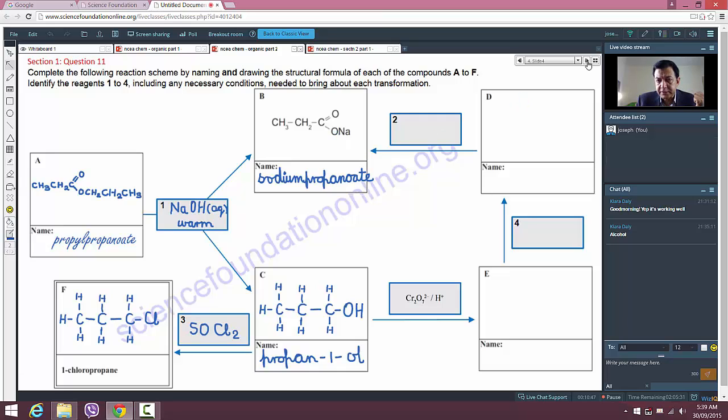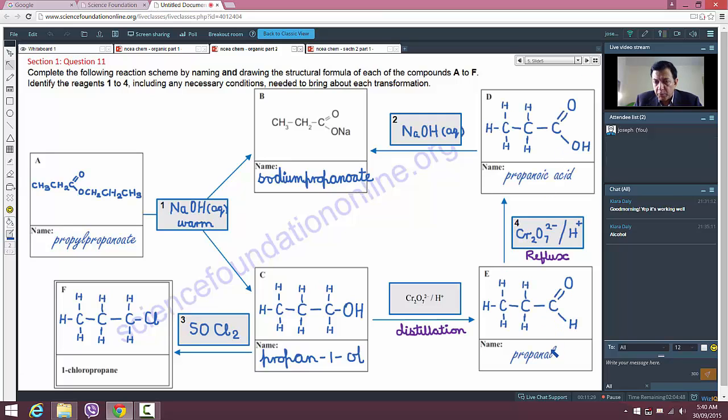Now then, look at the next slide here where we'll draw up the structure corresponding to what I said. That's the oxidation of this to the alkanal. Why am I going to draw the alkanal, which is propanal, rather than propanoic acid? Because it has to go through another step here before we make propanoic acid that can react with sodium hydroxide to give us the sodium propanoate. So E would be propanal for that reason. So there we have propanal.